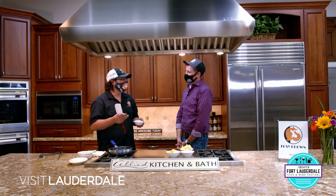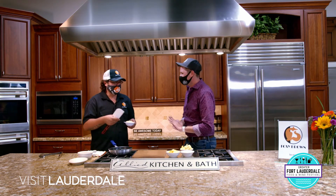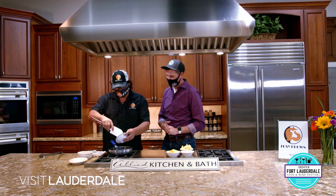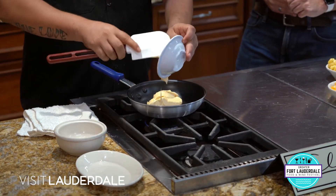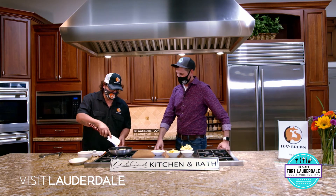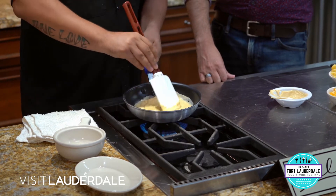We also have a decent amount of spices in there. Ours has a little bit of kick to it, so it might not be too kid-friendly - it's got cayenne, chili flakes, a touch of nutmeg, onion, garlic, and salt and pepper. You want a low heat for this cheese sauce. If you have it on too high a heat, it's going to end up burning and getting that burned taste. We're just going to heat this up on low heat, and you can see it already starting to warm up.